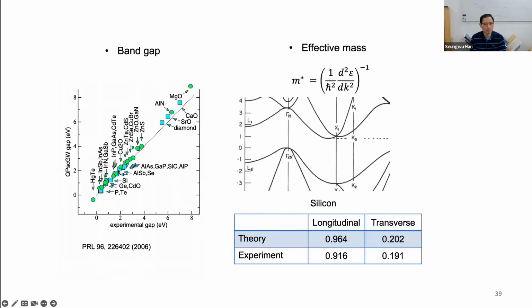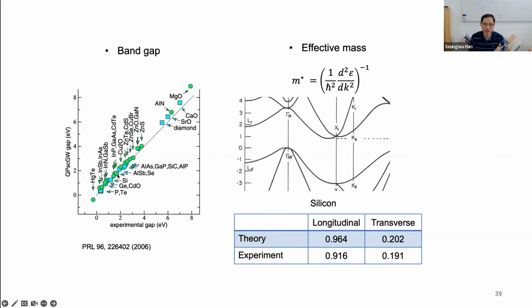How about the band gap? In the case of the band gap, actually the PBE approximation, the GGA that we mentioned before, gives you a systematic error, and for most materials, the band gap is underestimated by 30 to 40%. But then we know why there's such a large error, and so we developed another level of theory, which is called the GW calculation. And this is what you get from the GW calculation.